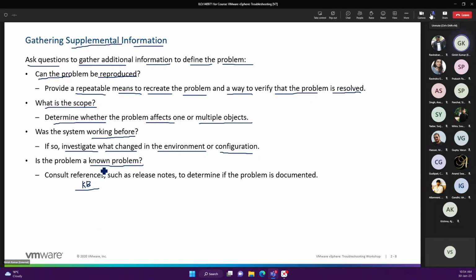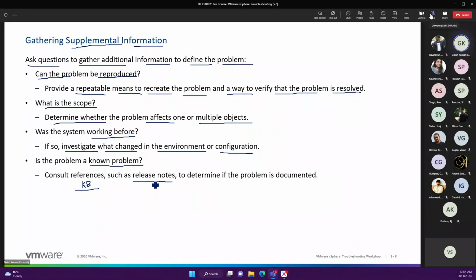Or if the problem is in the category of a known issue, we can find a solution in the release notes. VMware has its own release notes for each of its technologies: release notes for vSphere, Horizon, VR. In the release notes, we can find some well-known bug fixes.